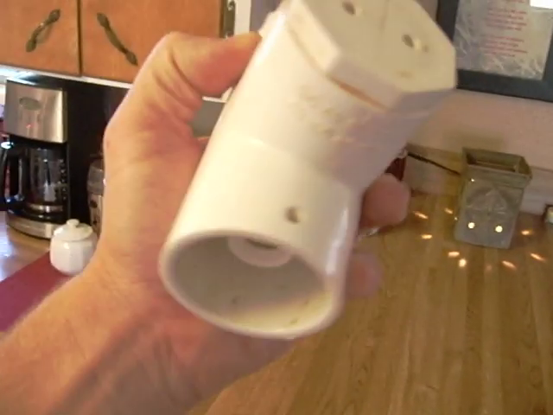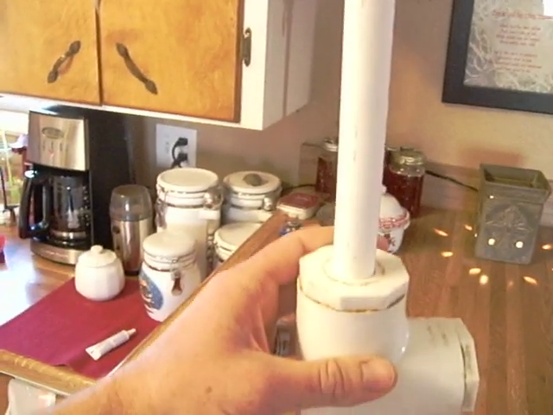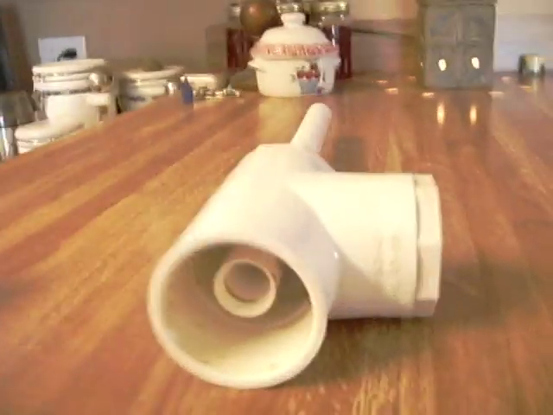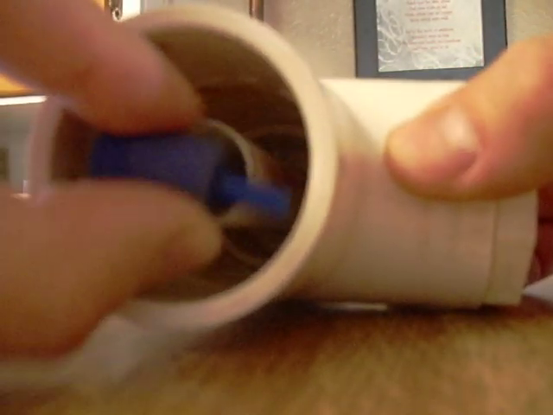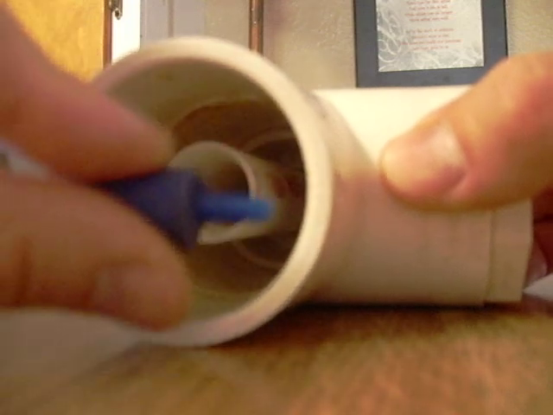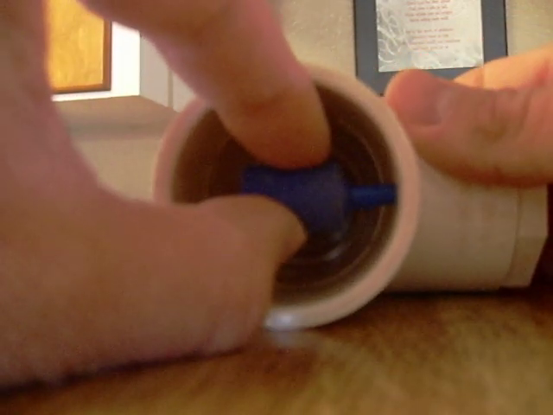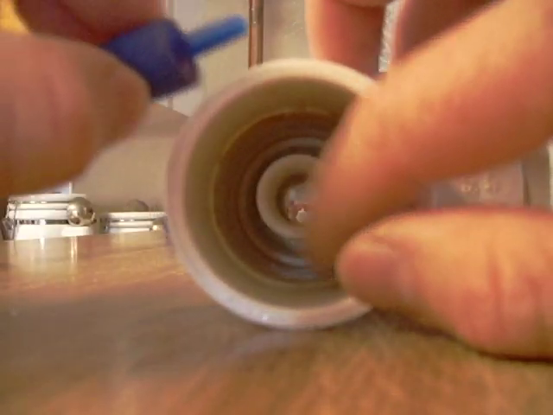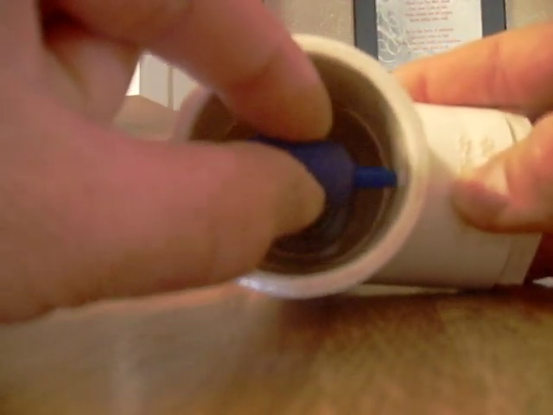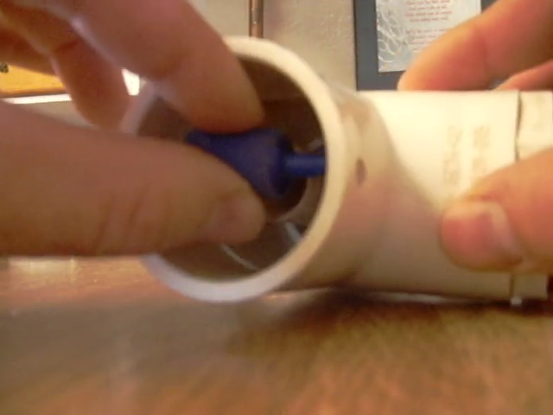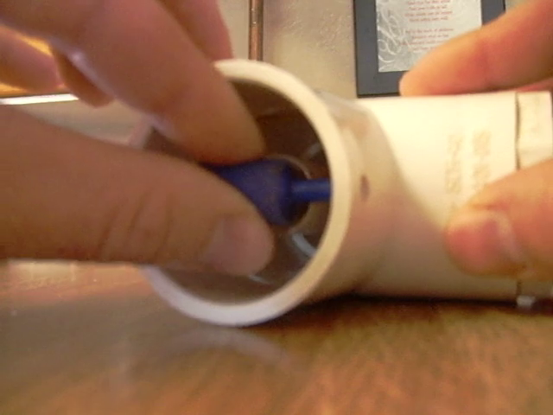You can kind of see I forced the pipe down through the top and it's sitting in there. What happens is it sits down like this. You take this air stone and you don't want the air stone to hit the pipe. So what you want to do is you want to take the pipe and take it up to about three eighths to a half inch higher than this air stone. Now because of the bevel on here it's going to catch a lot of these bubbles, a lot more than if it wasn't beveled. I'm trying to get you a good picture here of what it looks like.